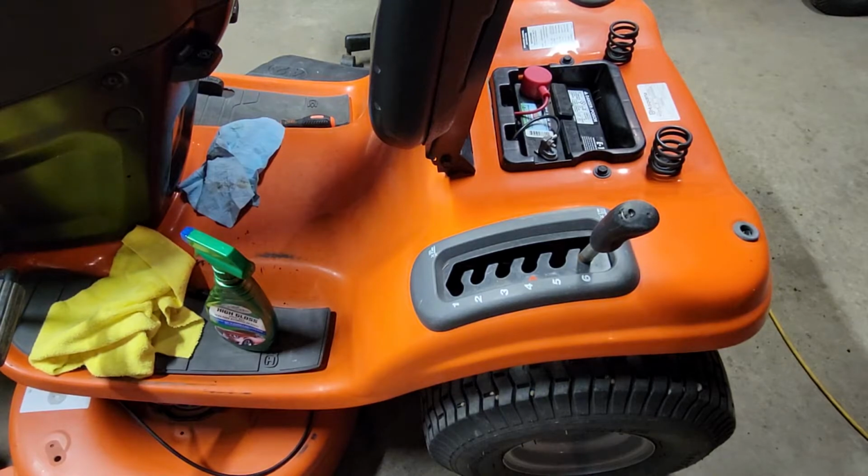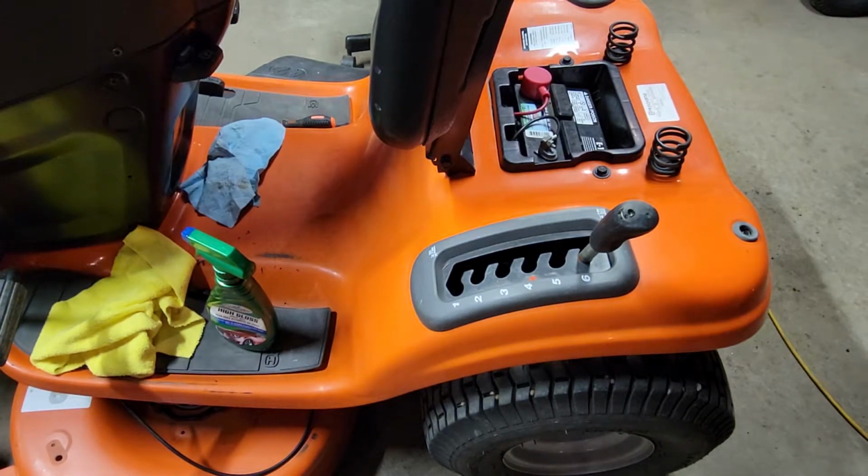The big Husqvarna sold, and I did get $1,200 for it. So that's a good thing.